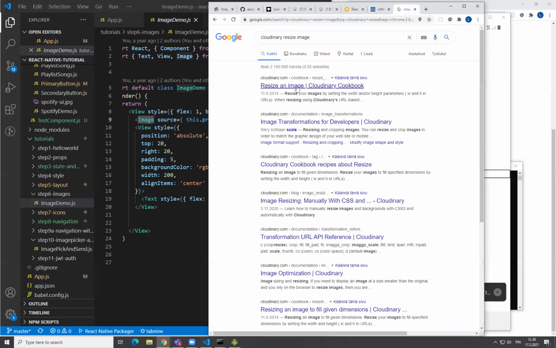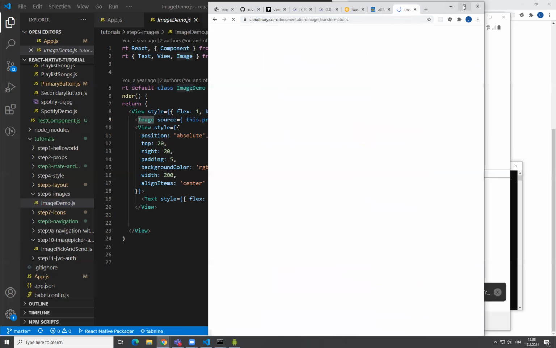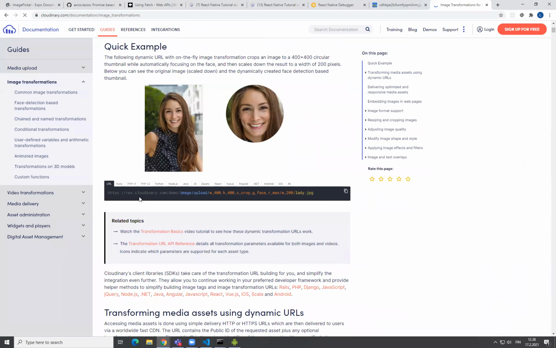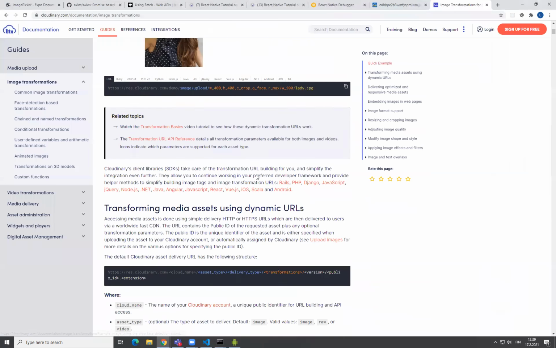Cloudinary has, let's see if I can find it. It has been a while since I checked this out, but we can request in the URL in this way. As you can see, you can give information here about what size of image you want to get. You can also get this kind of crop so that it will make a round image automatically, and so on.